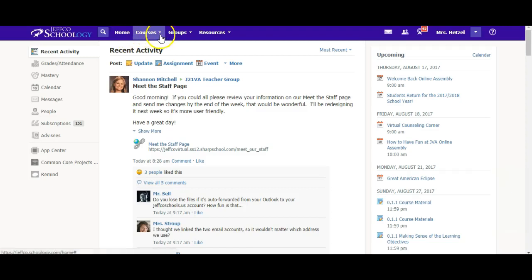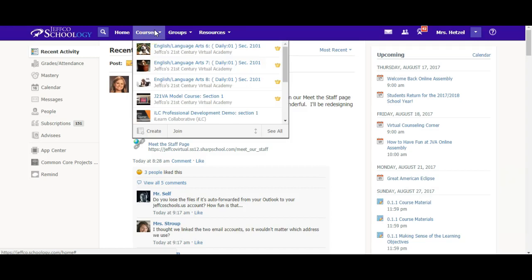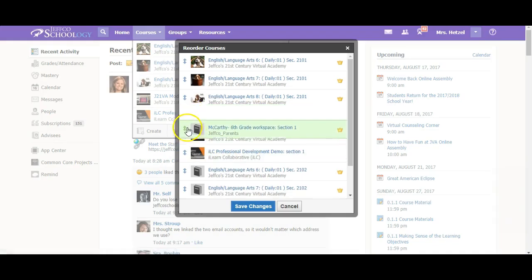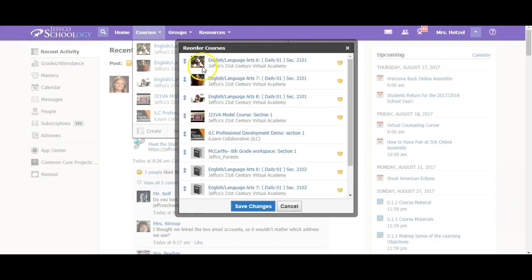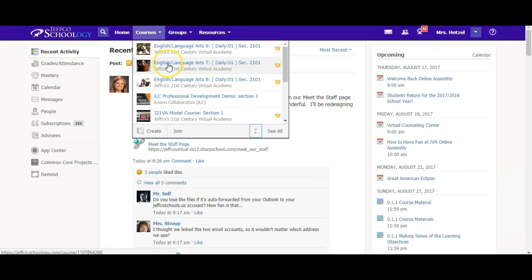Okay, the next button we have over here is the courses button. The courses button here is going to show you all of the courses that you are currently enrolled in. Excuse me, I got the hiccups all of a sudden. So one really cool thing about this courses tab here is if you click on this little arrow, you can actually reorder the way you see your courses. So notice that I have 6, 7, and 8 all in a row, and that all of these empty courses with no pictures are down at the bottom. So again, to get there, you click on this arrow button, and then from there you can reorder your courses, so you can choose which course you want to see first and whatnot, okay? I'm going to go ahead and start in English 7.